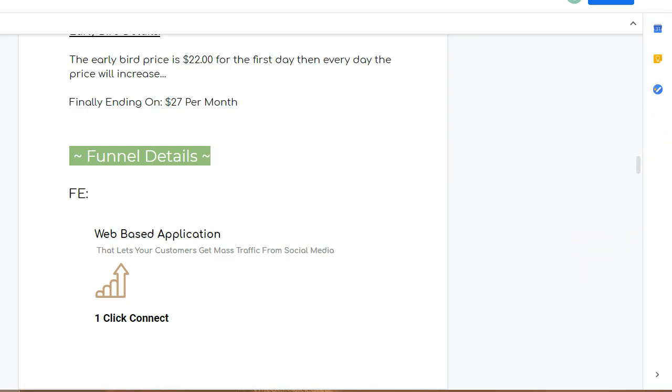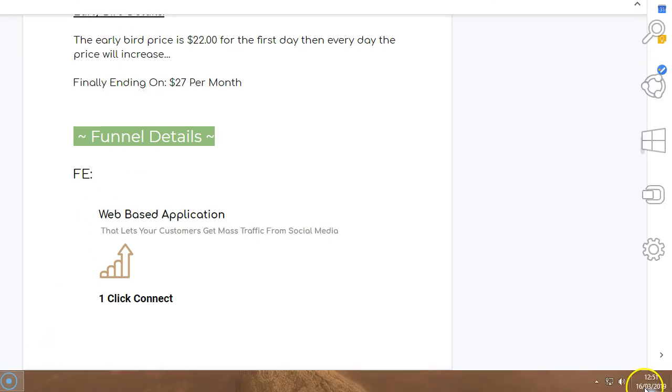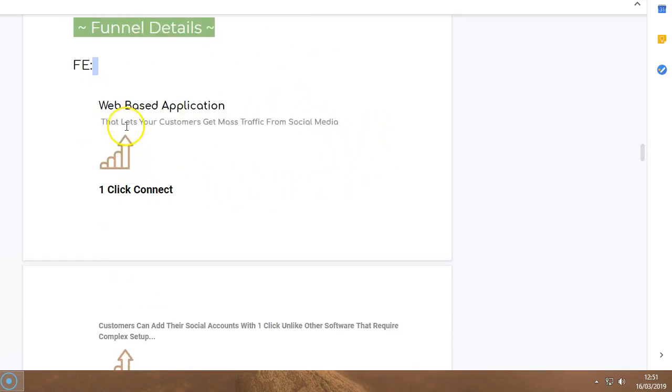And there are some details here I want to show you. We'll go ahead and get all that done here. Okay, here we go, and I wanted to just show you on here. We talked about the price, the front end. It's a web-based application.